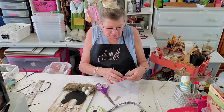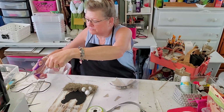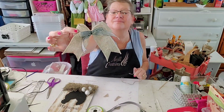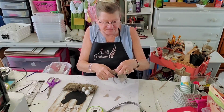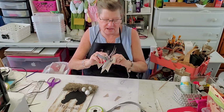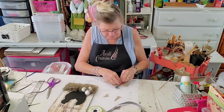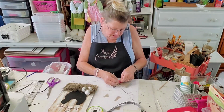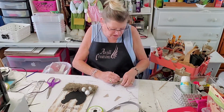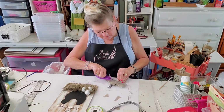We just need to take a little piece of jute. I'm going to take a little piece of jute and wrap it around so that we don't see our plastic. Let me show you. Just going to take a piece of jute, hold it with my thumb, wrap it around, making sure to hide that little piece of black plastic. And I'm just gonna give it a good double knot in the back. Snip off the excess, if I can grab it.